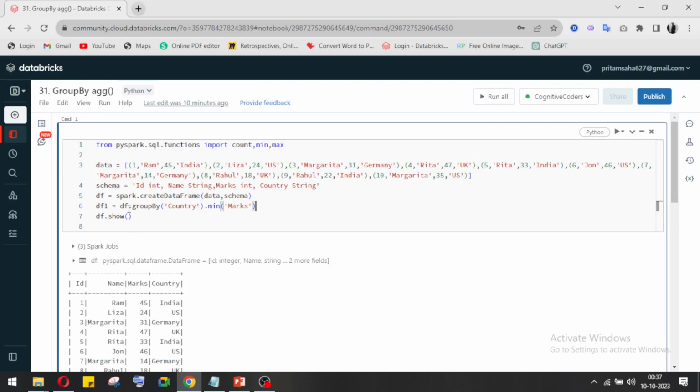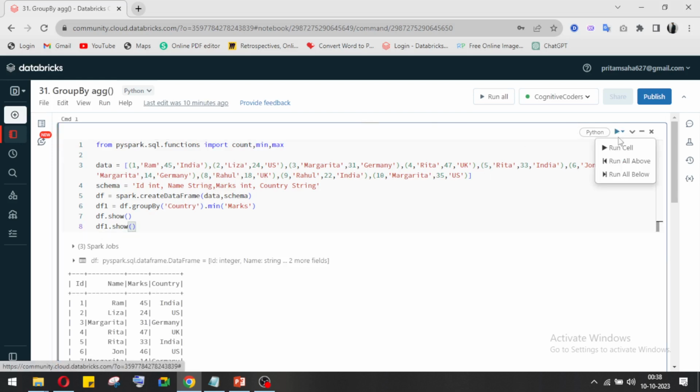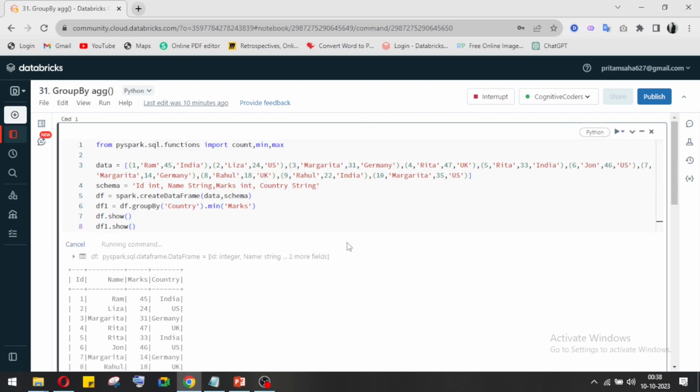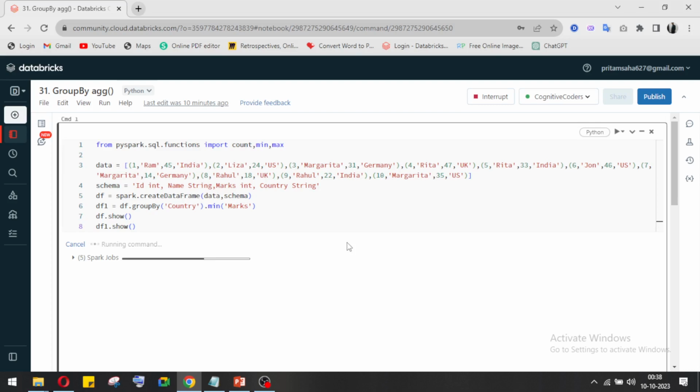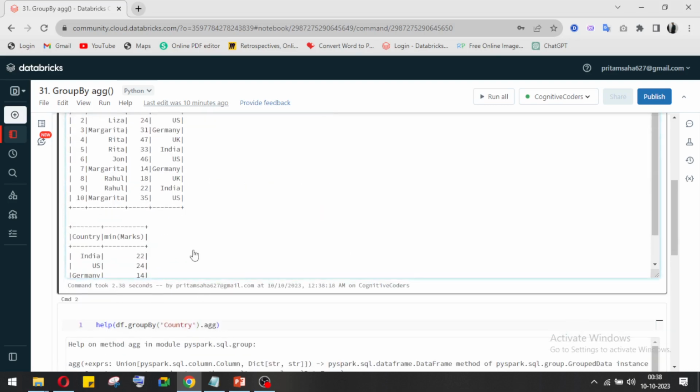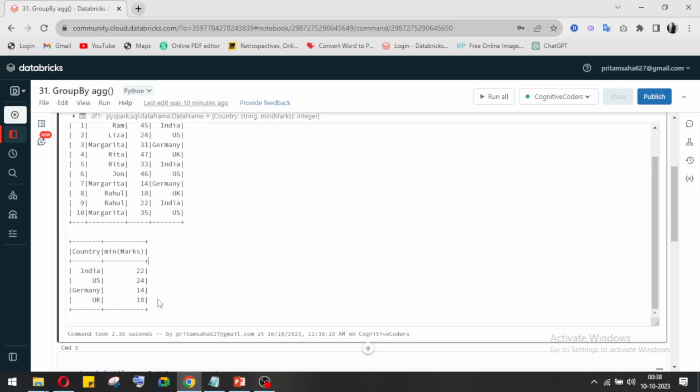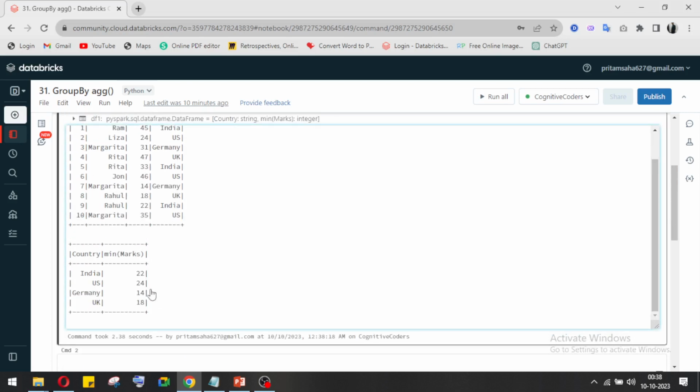Here we'll group by the country column, and after that we will use the minimum function for getting the minimum marks. Now I'm getting from India minimum marks is 22, US it is 24, Germany it is 14, UK it is 18.